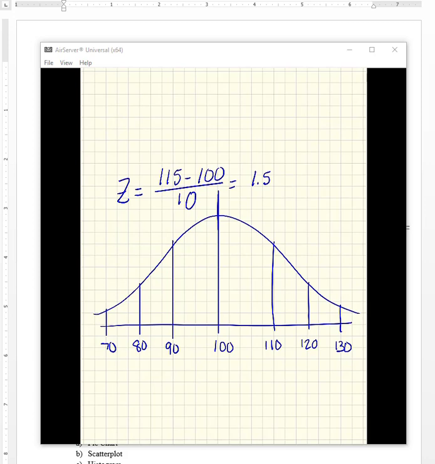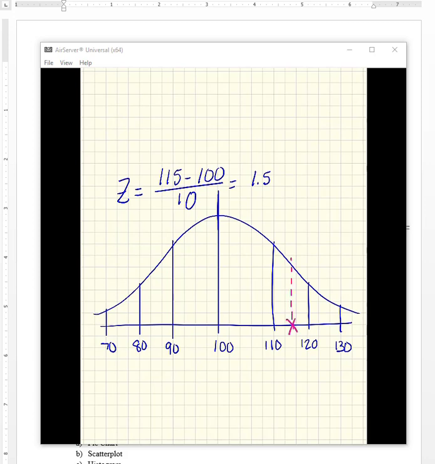So we compute this number, we get 1.5. And the way we interpret this 1.5 broadly is that our observation falls 1.5 standard deviations to the north of 100.